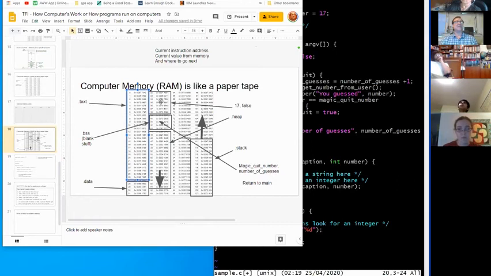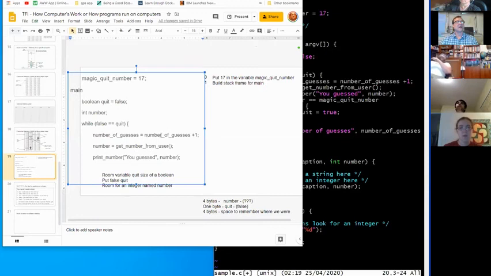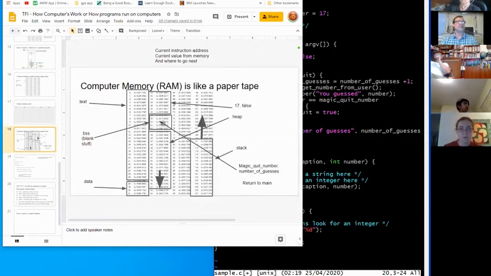And then any of them that had a number stored up here, like 17 or false, it copies that to where it belongs. So Brendan was right. It actually is set to 0. The computer does that at the beginning of the program. It takes care of that magic for us. So now what's stored in number of guesses is going to be 1. 0 plus 1 is 1. We're going to put 1 up here in this data place in our storage, and it'll never get zeroed out again unless we tell it to get zeroed out.